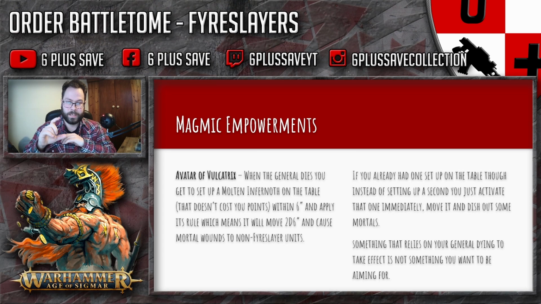If you have this Rune Master supporting your guys and he gets sniped out, you then have an Inferno just run around causing mortal wounds.